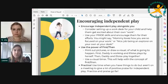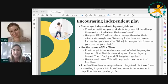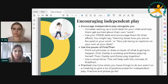Okay. So something you can think about, especially for our little clinger babies. For the children that have really, really been under you in everything you've done, what you want to think about is creating a similar structure for them so that they can copy you, they can model you, they can feel really important, but they really are doing their own things. So something I might suggest is setting up a work desk for your child in the same place where you have your desk and having their work be their playing materials.